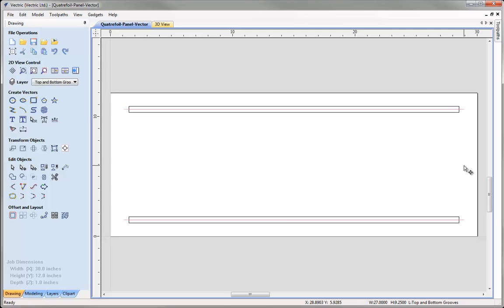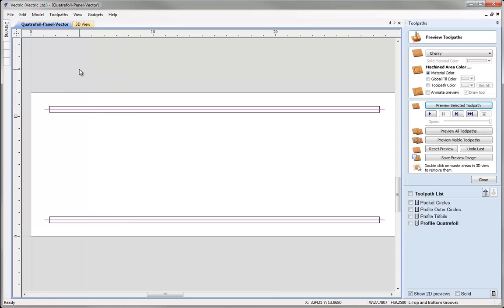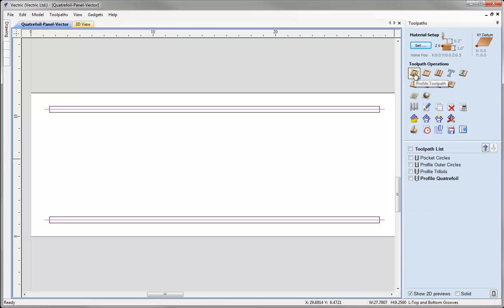So hold shift and just simply drag outwards, and we just want them to come just past the boxes that we've drawn underneath. And once we've done that, we can simply deselect that in the white space and press escape on the keyboard to exit the transformation mode icon. And we can come out of the move, scale and rotate mode by simply coming over to the selection mode arrow. So what we want to do next is actually toolpath those. So simply select those lines, go to the toolpath tab, and we can go to close the preview toolpath form and go straight into the profile toolpath.